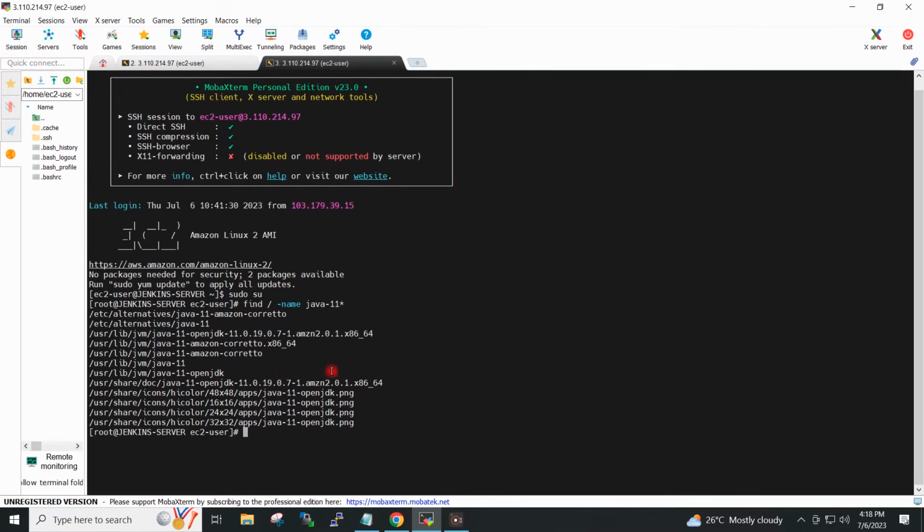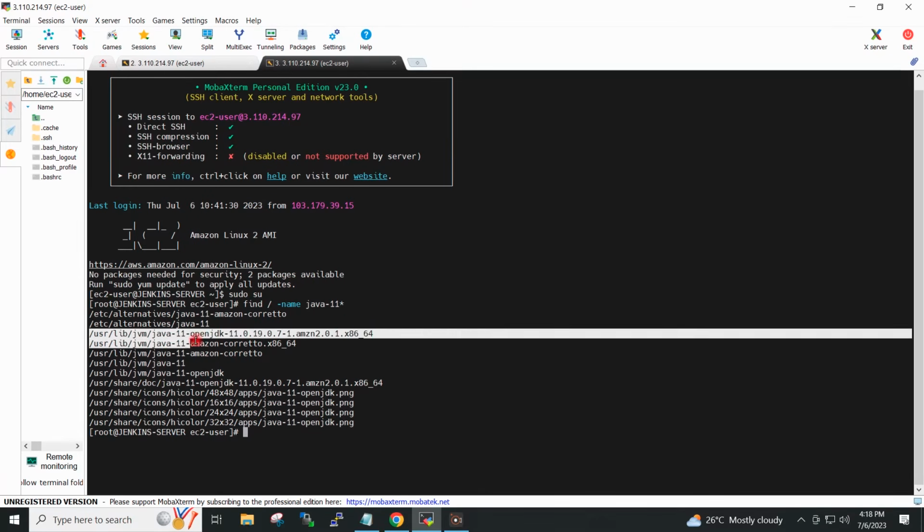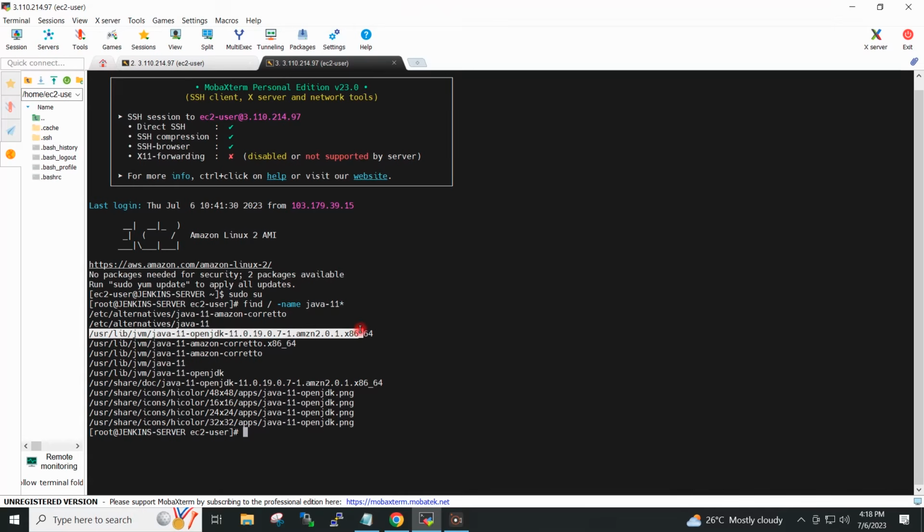So this is the path of the Java in our system.